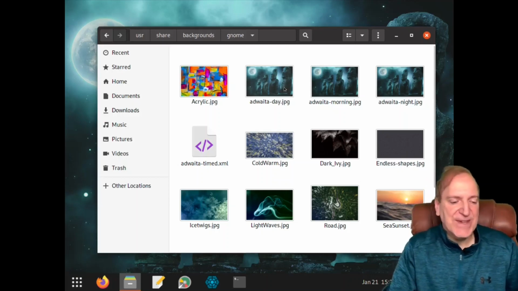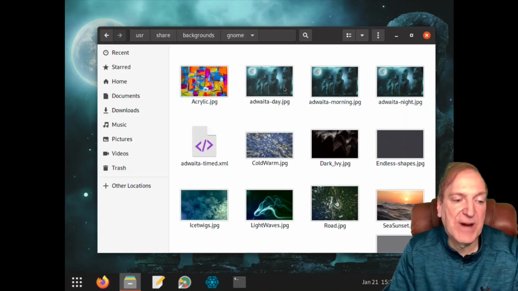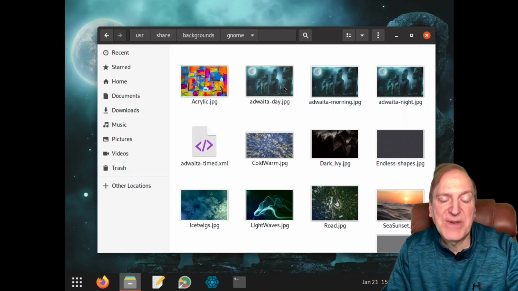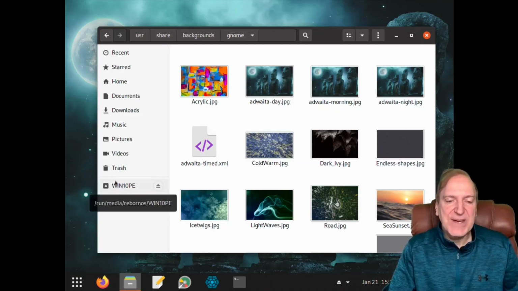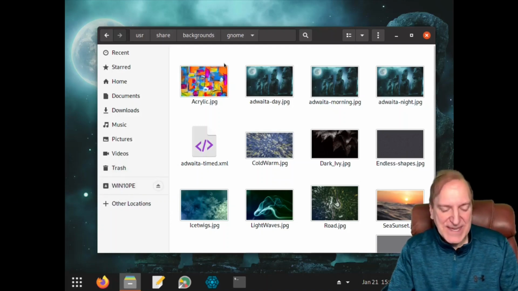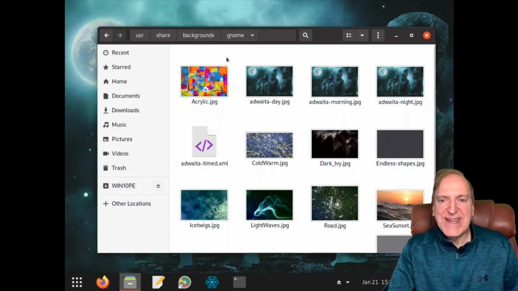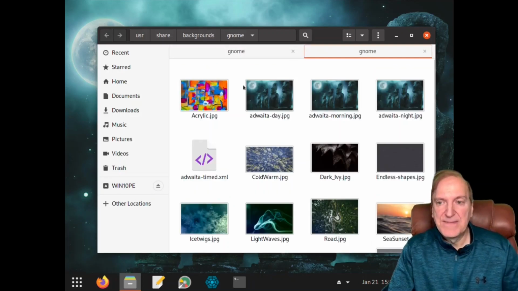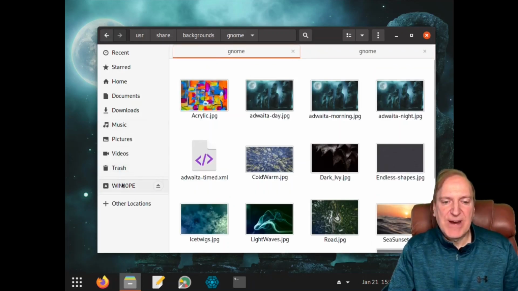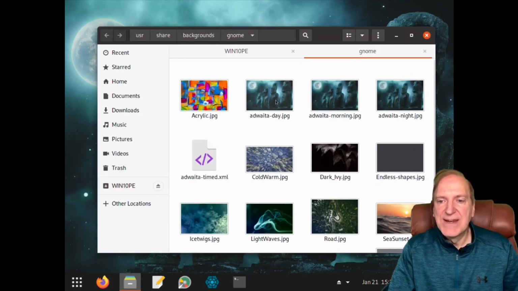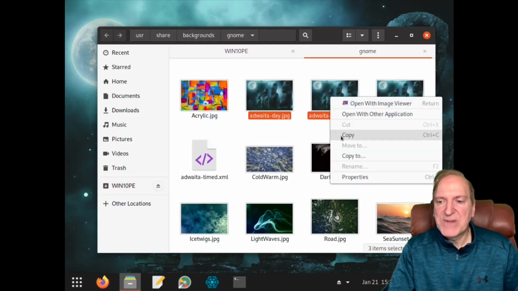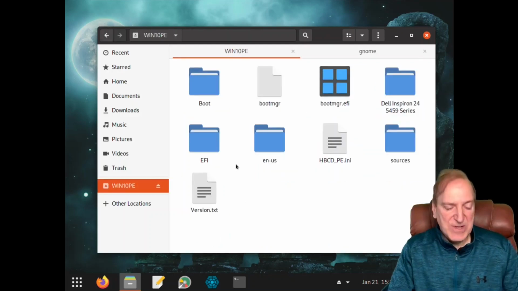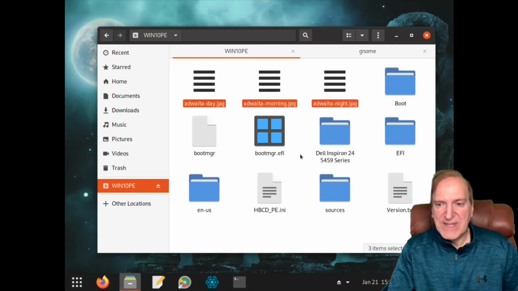Now to get these, of course, we want to just pop in, like a thumb drive. Of course, if this is on a live computer, you could just, under other locations, select your drive that you're installed on. But since we're in a virtual environment, I'm popping in a Win10 PE drive. So let me go ahead and open another tab. And then this will be my U drive tab here. I'm going to go ahead and grab all three of those guys. And now I'll do a Control V and paste those guys in.